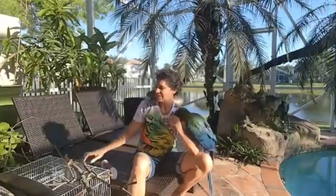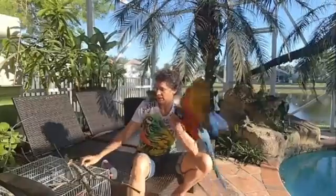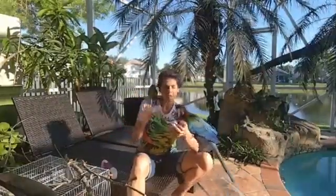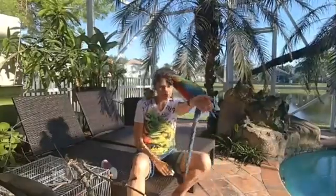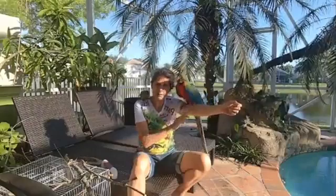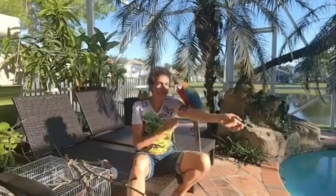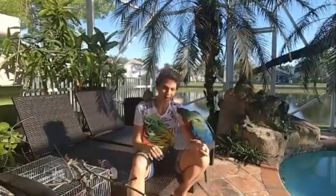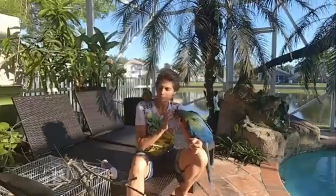So again, not ideal. I like giving them these branches much better. When it comes to the diameter, one of the things you want to look at is whether your parrot has really big feet, like Cammy here, or really little feet, like my poor Annie, who had to go hide behind my back because Cammy's right here.